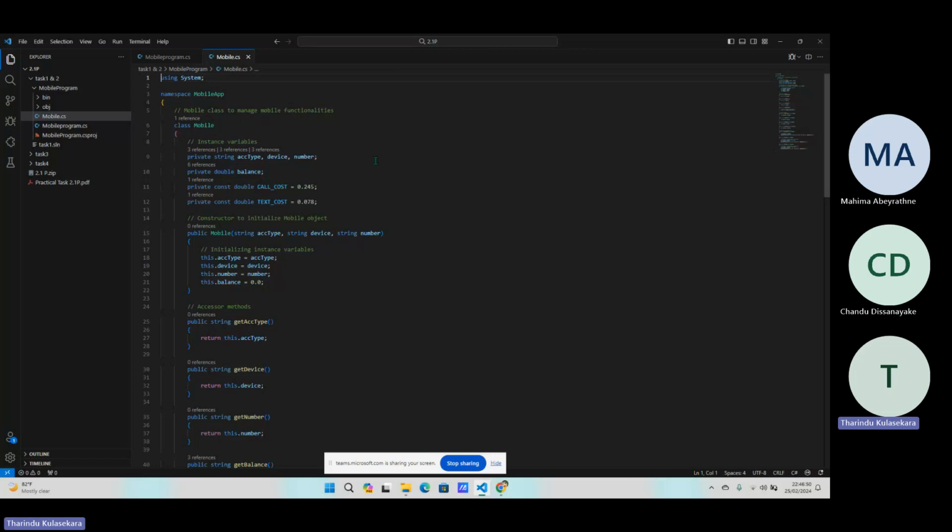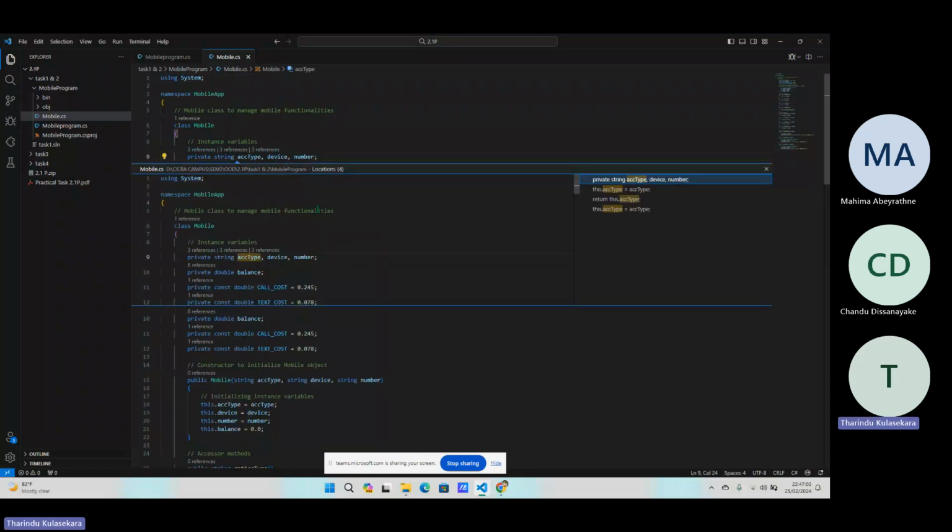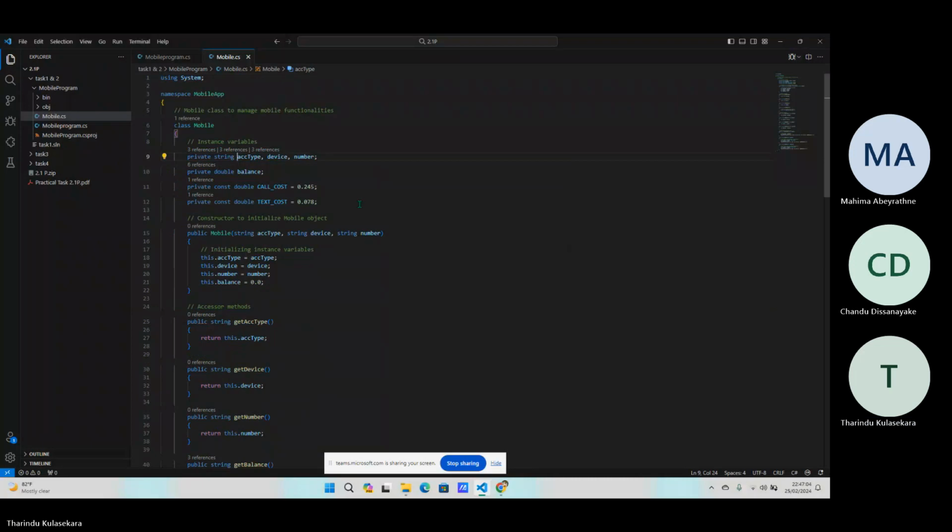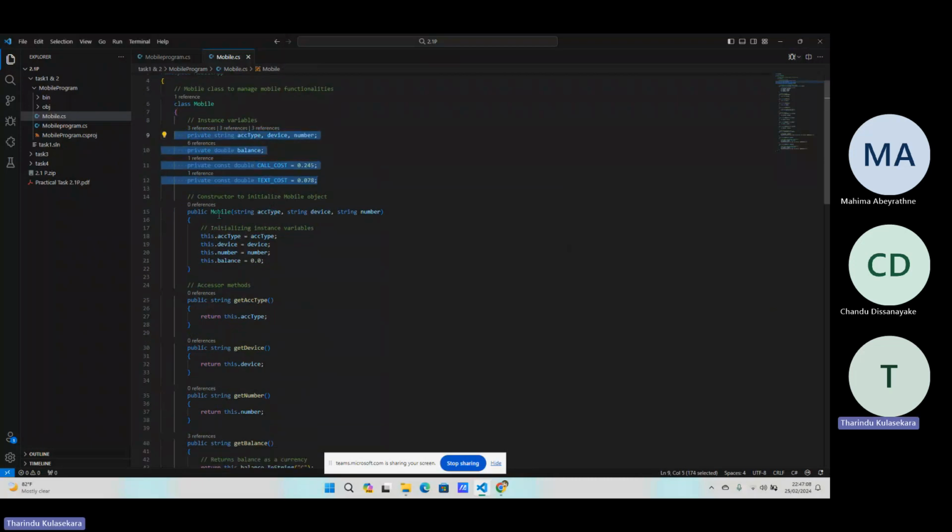I implemented all the functionalities here. In class Mobile, I created instance variables, as I show in this area. Next, I put in the constructor to initialize the mobile object, with access type, device number, and so on.